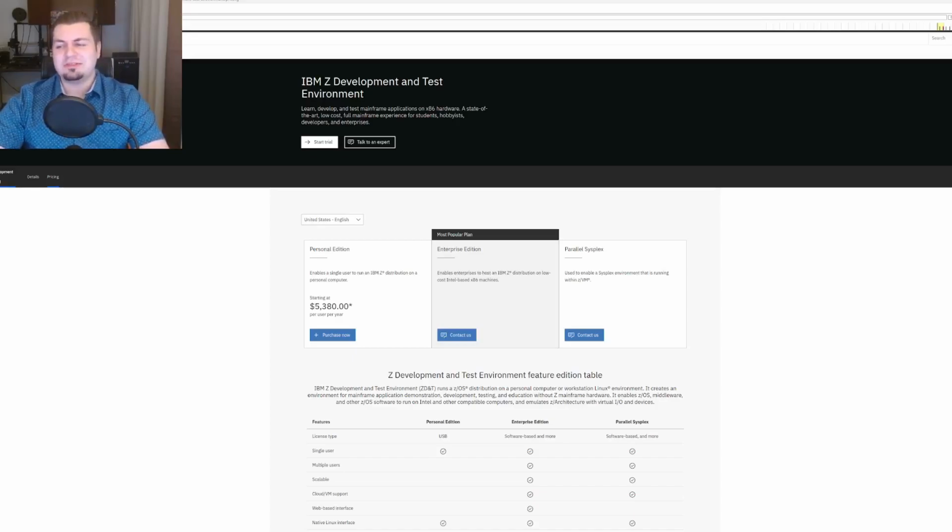And how this works is a lot of ISVs don't really want to spend the money to buy a mainframe because it's not a good investment for them because they don't have all the transactions a big credit card company or bank would have. So they don't need all that processing power. They just really need to test their own applications. So they'll purchase this product and they'll have their own test environment.